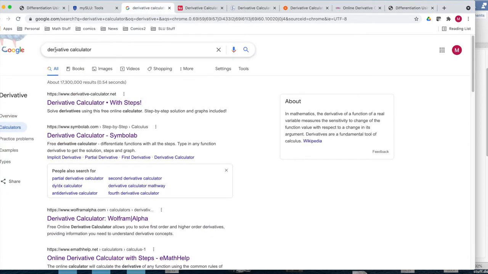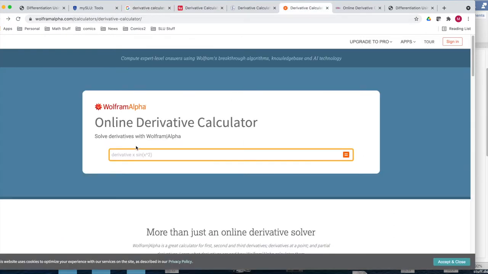The first thing to do is simply go to Google and look for derivative calculator. The top three are the ones that we'll look at: Derivative Calculator, Symbol Lab, Wolfram Alpha, and calculator with steps. If I take the derivative calculator from Wolfram Alpha and type a reasonably complicated function like x cubed plus 4x squared plus 7, to the third power, times 1.06 to the 3x plus 5, times the natural log of x squared plus 8.